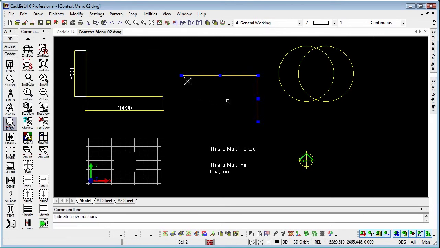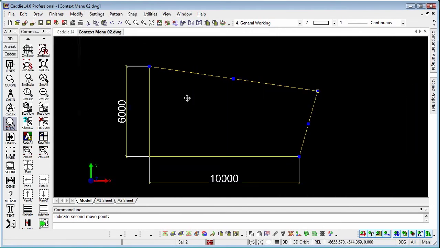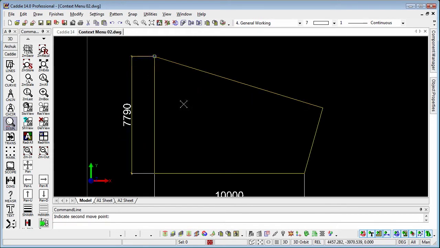The grips, incidentally, give us access to move our lines around. If we have two objects with a common grip, it will allow us to move the points together, acting as a stretch. If we select the two objects, two lines there, and we move up, we'll see that the dimension hasn't changed with it, whereas if we choose the dimension as well as the lines, it will adjust.